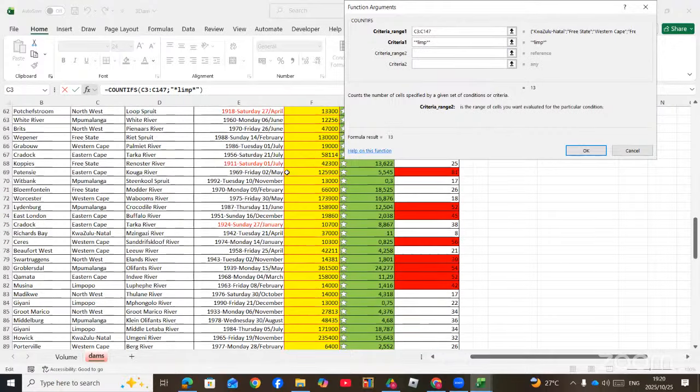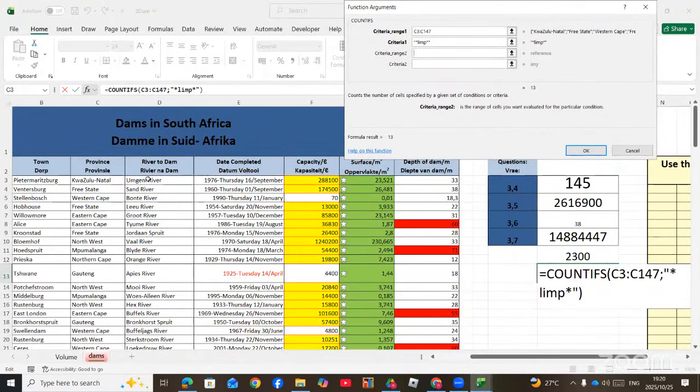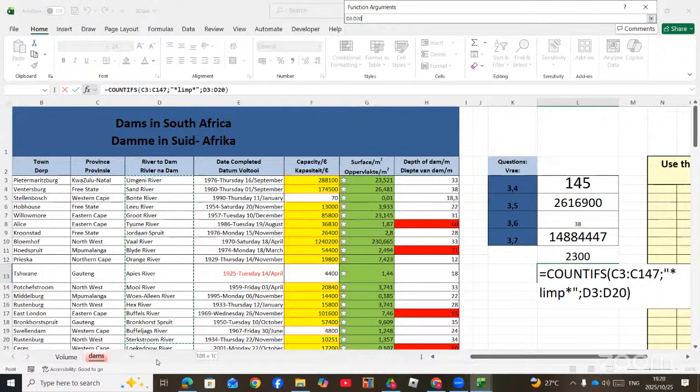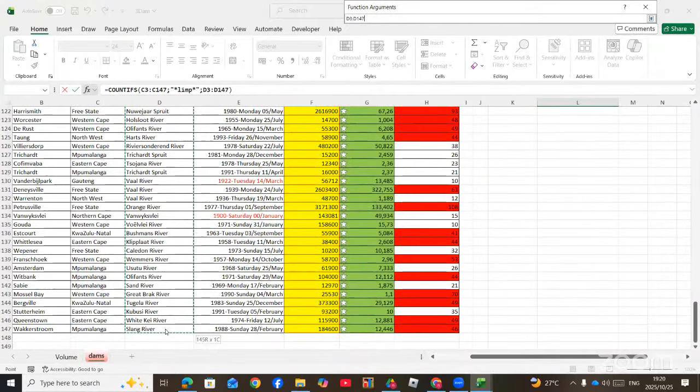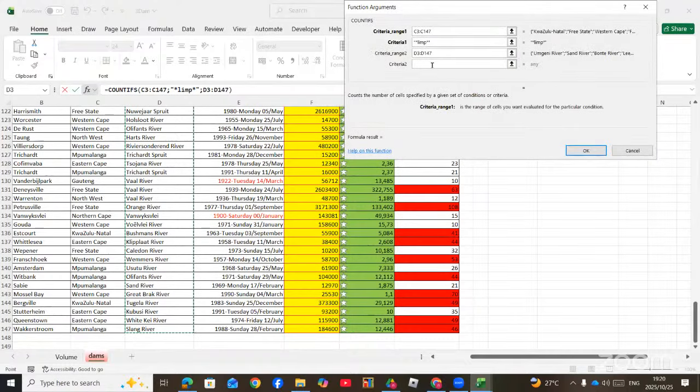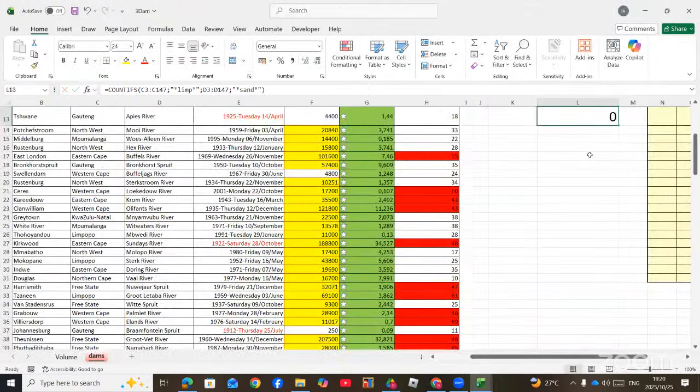And criteria range 2, we select all the rivers. And then the criteria, we are looking for Sand River. So star SAND star. That means it contains the word Sand.